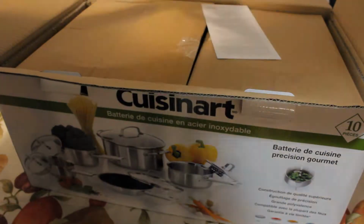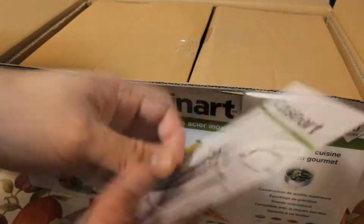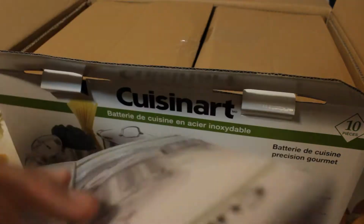Okay, so this is the end of the show. No, I'm just joking. Could you imagine if I did that? A disclaimer from Cuisinart. And another thing from Cuisinart. So many things in my kitchen are Cuisinart. My knives, my kettle, you know, other stuff. I just got tons of Cuisinart for days, you know.